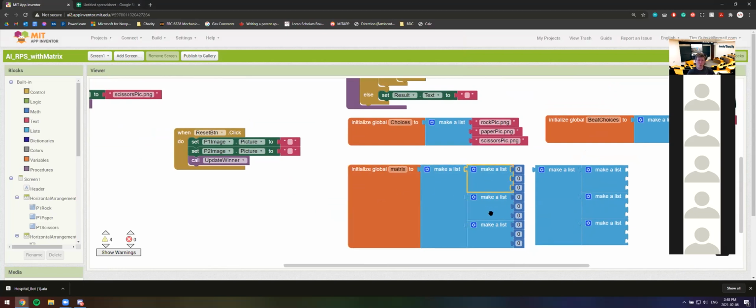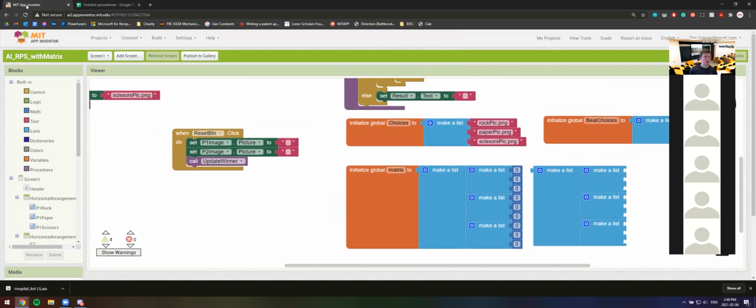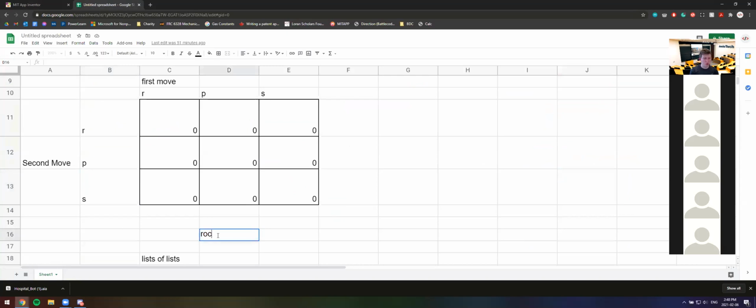So what we need is some way to make it so that when we play our move, the AI updates its Markov transition matrix. For instance, if I did a move like rock and then my next move was paper, I'm going to find first move as rock and second move as paper, and update this slot right here. I'm going to set this to 1. If after paper I did scissors, I'm going to find first move paper, second move scissors. So I need the program to be able to do this for me.